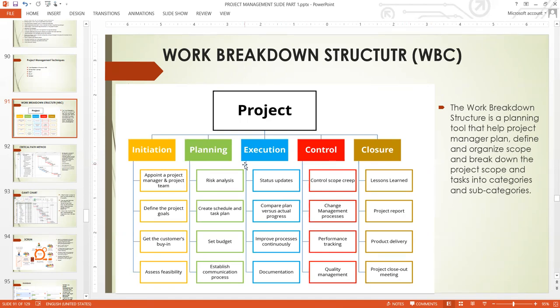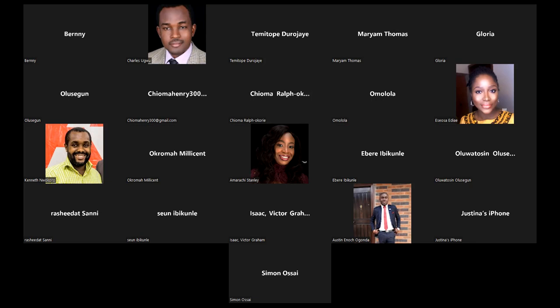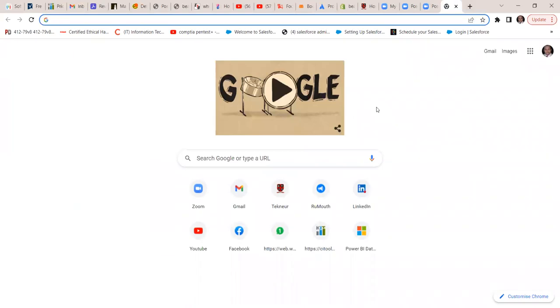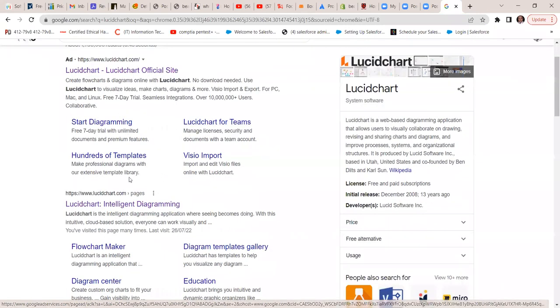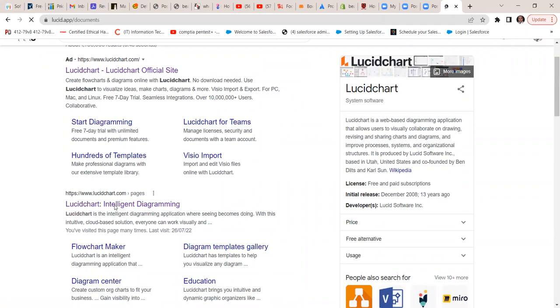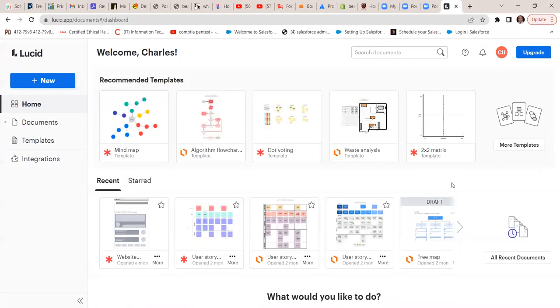So you need to struggle to do some work, and that's how you learn. So that's what I'm going to do. I'm going to give you a start, and then you see how I start doing it, and then you complete the rest of the work. So to do this, you can use Lucidchart. Lucidchart is a software. This is Lucidchart. Can you use Lucidchart to do this?